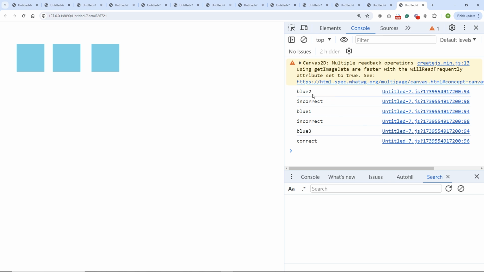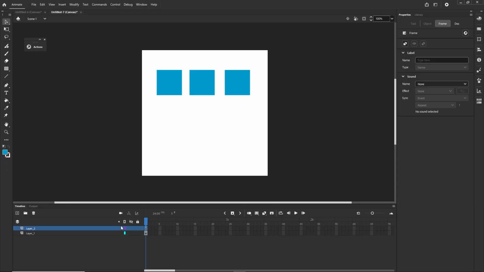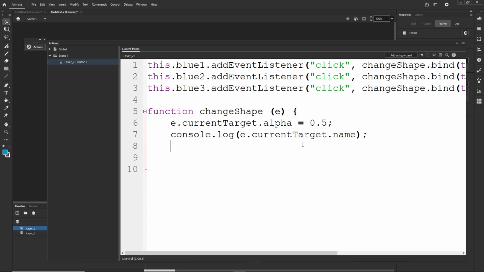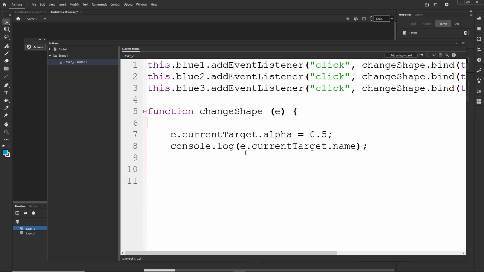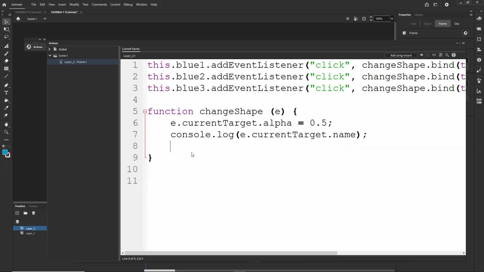Okay, so yeah, this is something that I have been using, for example, in drag and drops. I have the listeners, I was dragging them, and then I had an if statement. If this currentTarget name is blue 3, do something, and so on. Okay, now what we can do, I am going to get rid of this if statement. You know, I'm not going to provide you this code because it's not some kind of game or something. But what we could do is, I accidentally, let me go back. I wanted to delete only this, like so.